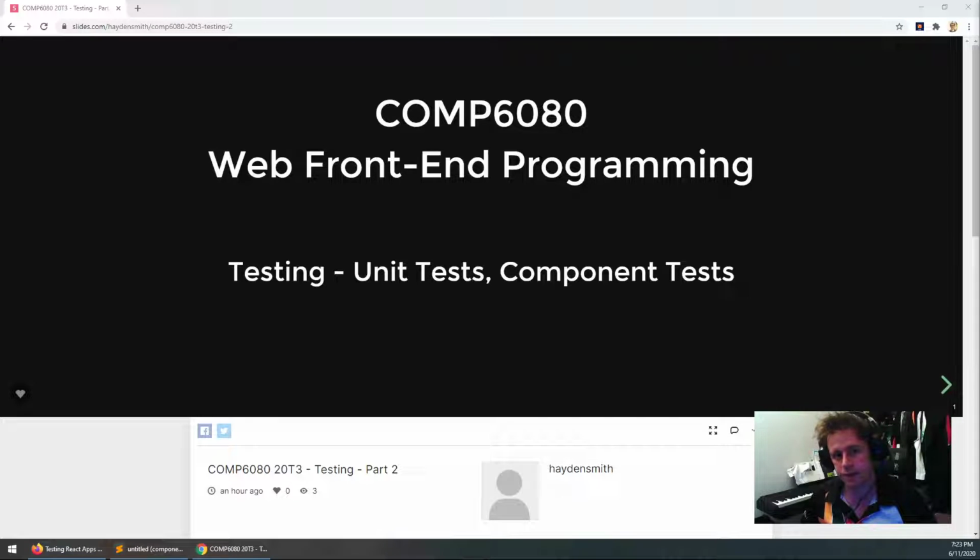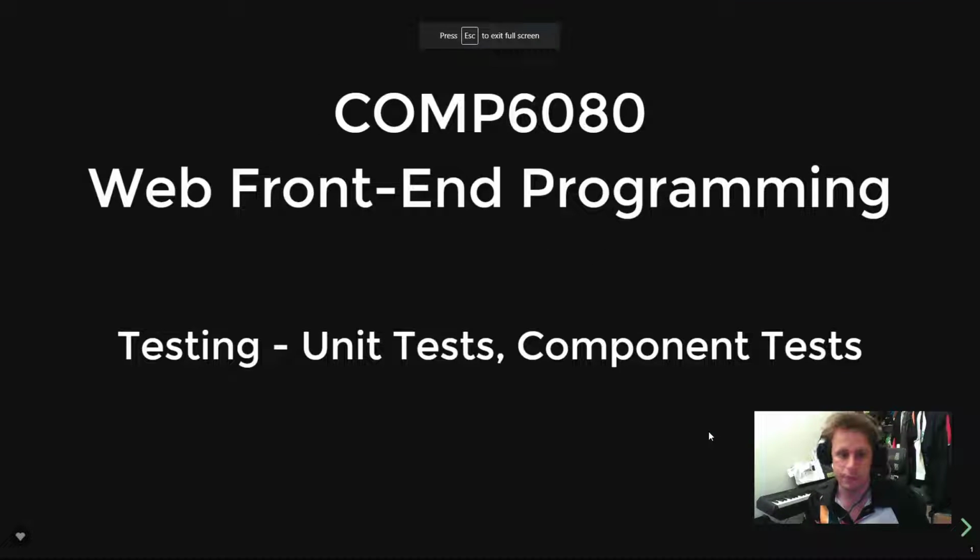So, as you know, there's a broad testing concept that we've talked about in the course, and then there's two key tenets that follow that. One is unit testing, component testing, where we look at particular React components and we test those. And the other one is integration testing or UI testing, where we look at how all of these pieces fit together and try to emulate how the user does it. We're going to be talking about that first component today and give you a little bit of an example.